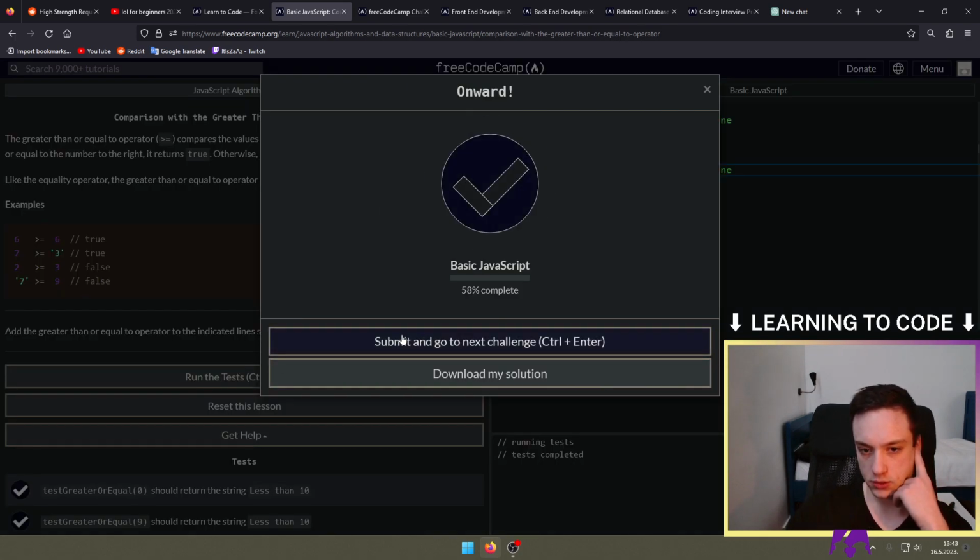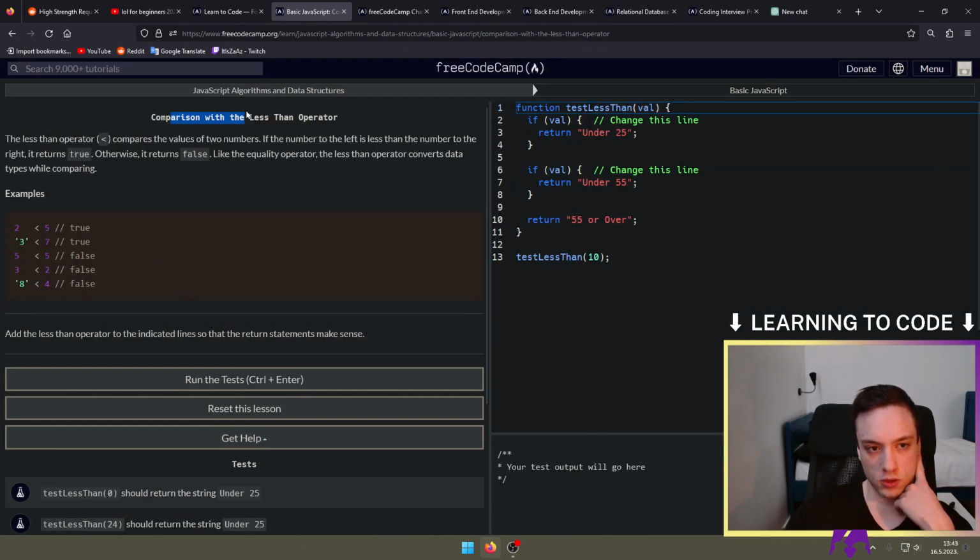Nice. Let's go. Comparison with the less than operator. The less than operator compares the values of two numbers. If the number to the left is less than the number to the right, it returns true.